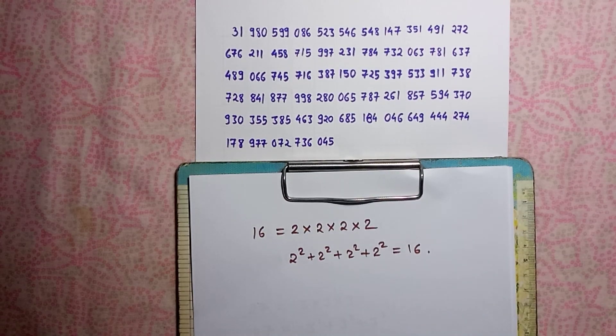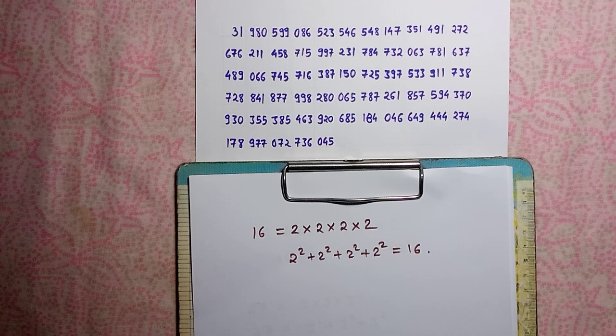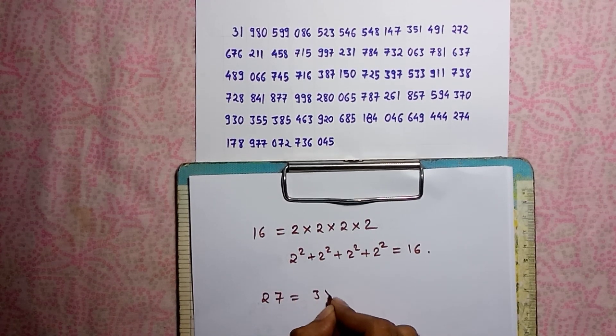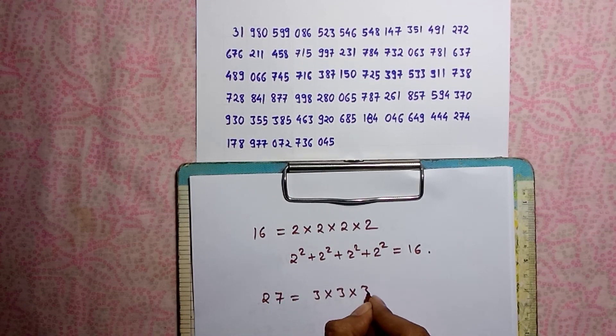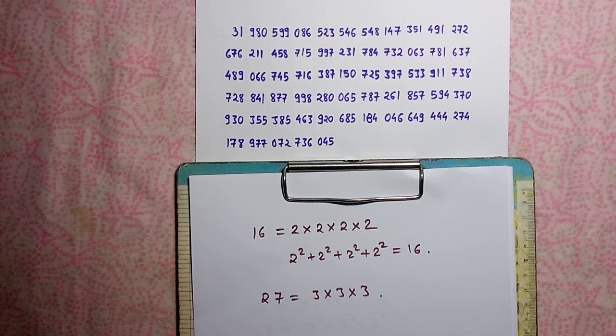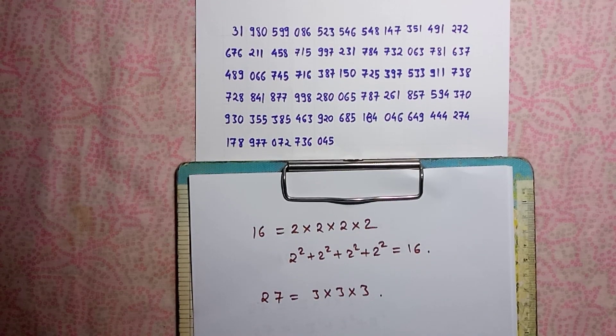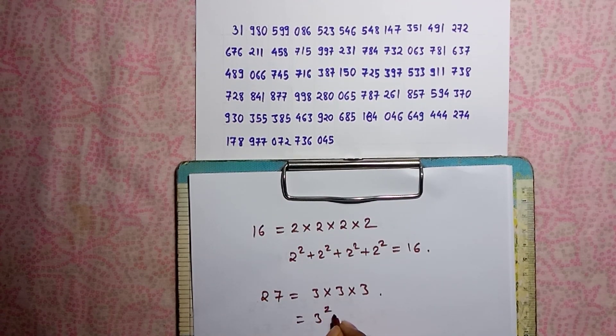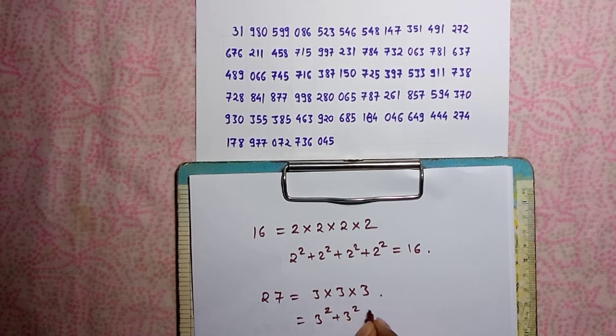Wow, interesting right! Let us ask which number is next one with similar property. Mmm, 27, yes! 27 have 3 × 3 × 3, and again the square of prime factors of 27 is 3² + 3² + 3² gives again 27.